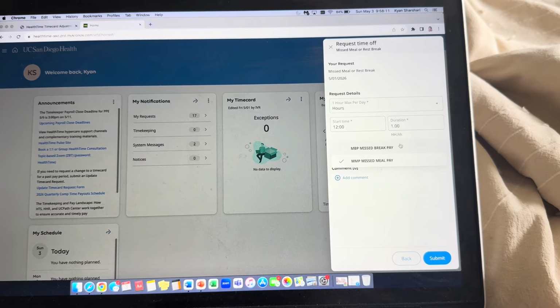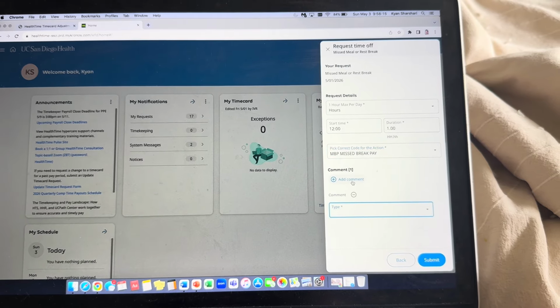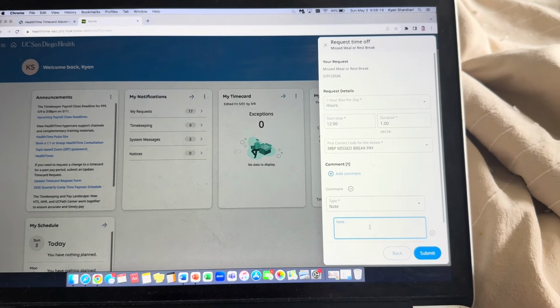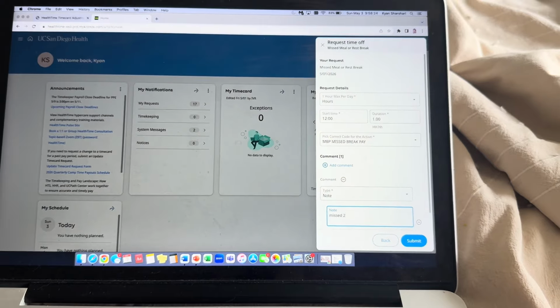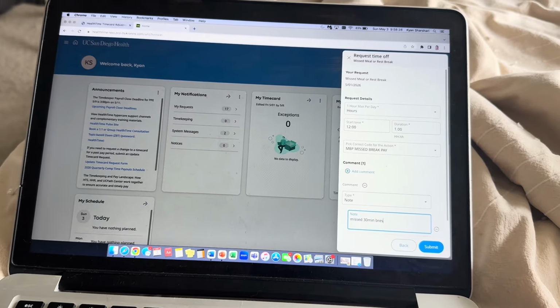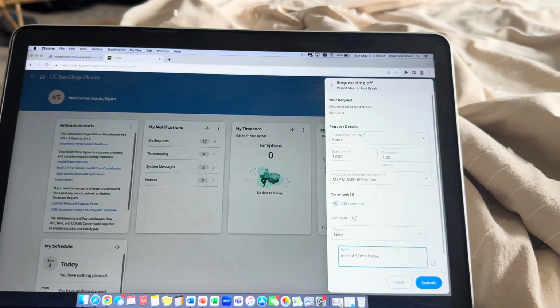Let's say we missed our break. And then this is where we will write out our note and specify which break was missed. So missed 30-minute break. Oops, break. Can't type. And then we'll go ahead and submit.